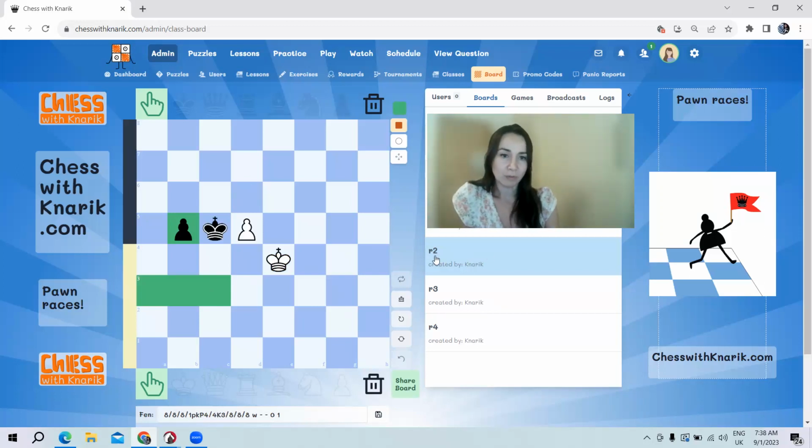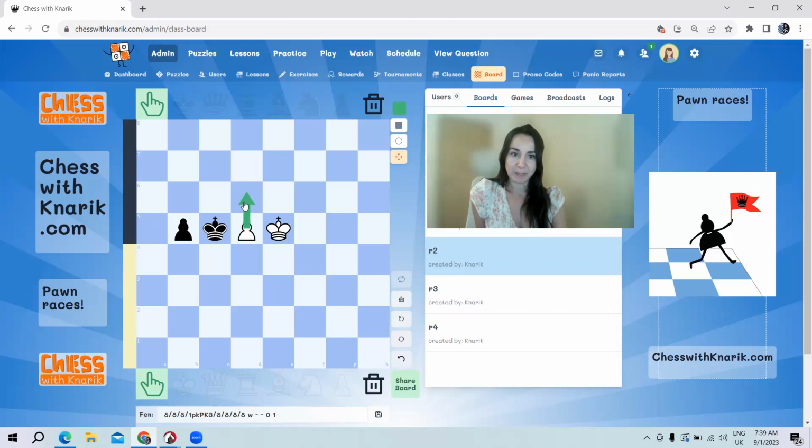So let's go back. But we don't want a draw. We want to win this. So we don't want to give up our pawn. Definitely not. But what we can do is use our king to support the pawn when we want to push it to the d6 square. So let's see, we can push the king forward, and now our next move when we push our pawn, that's going to be a safe move.